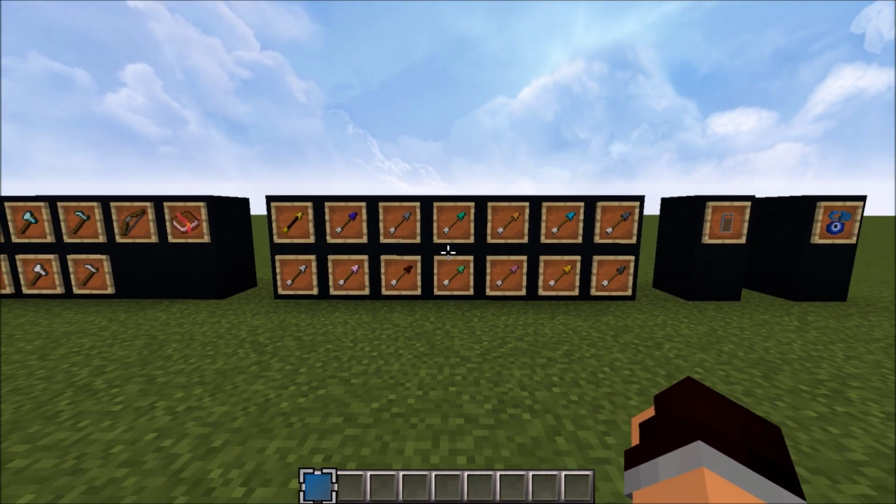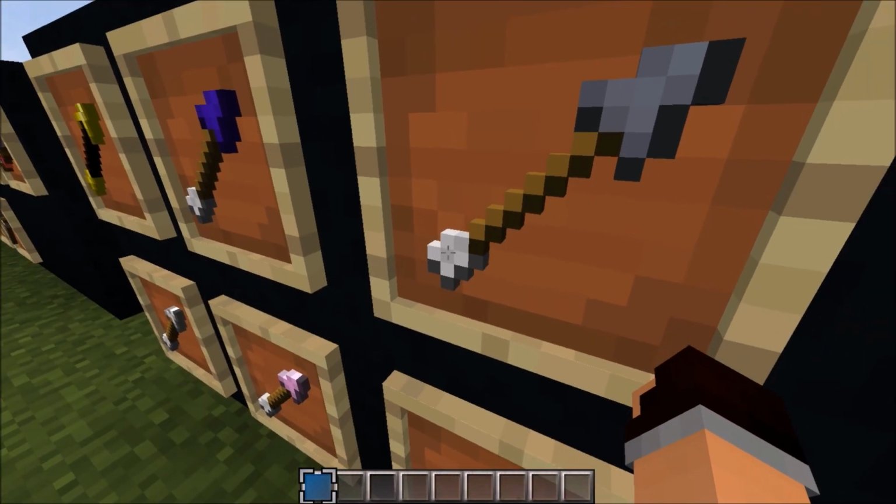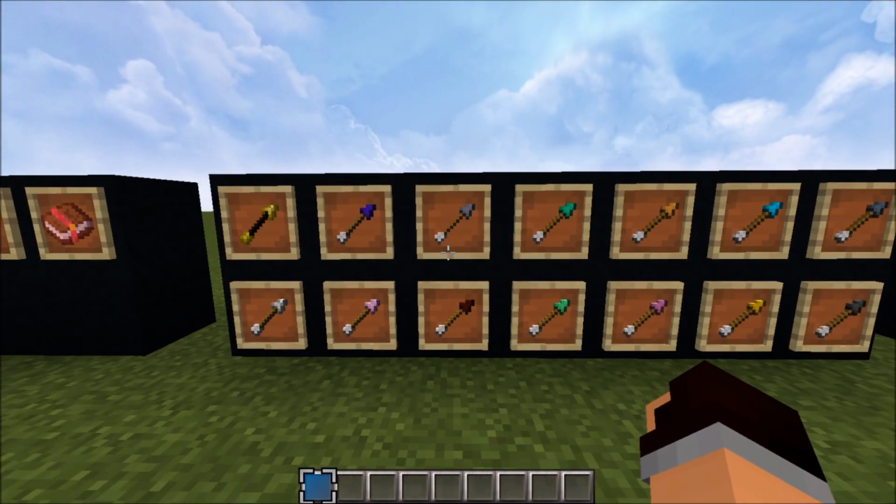All the potion arrows have been changed around as well. For some reason, the potion arrows in the default game have a tipped colour head, a tipped colour bottom, and then like 3 dots on the outside. And quite frankly, I have no idea why.